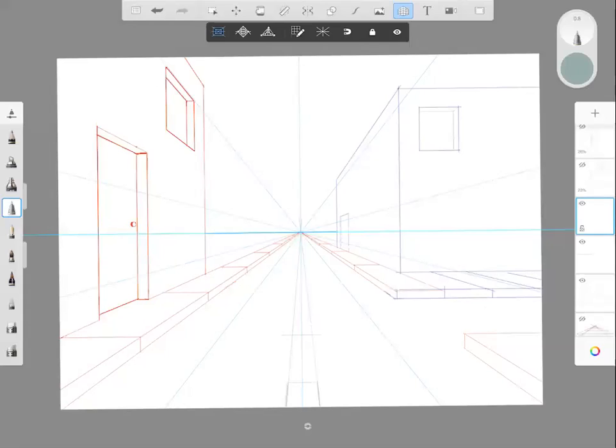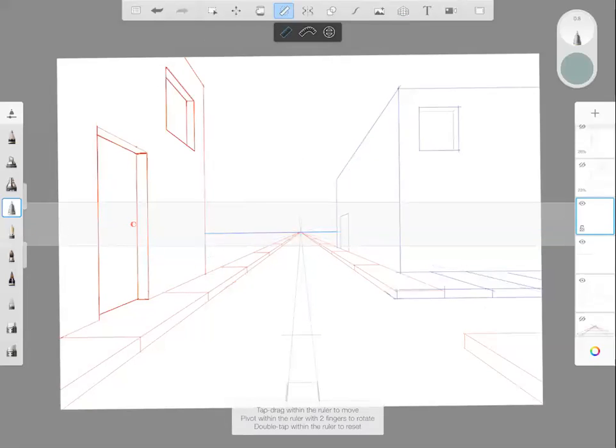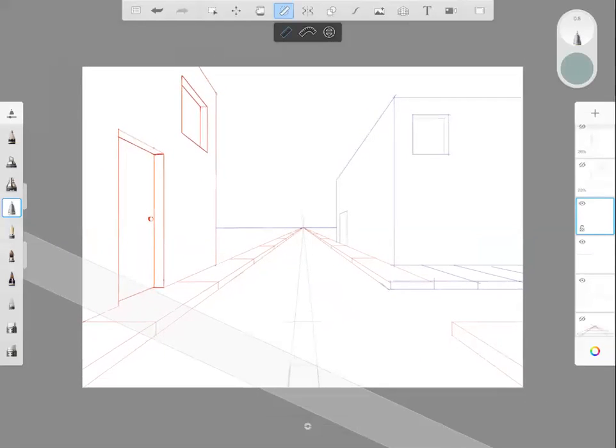Now I need to figure out where I'm going to put the end of the next line. So what we're going to do is take our guide and ask, what is that angle?